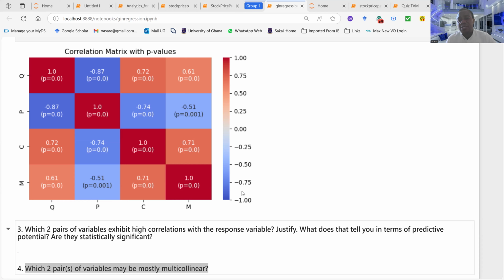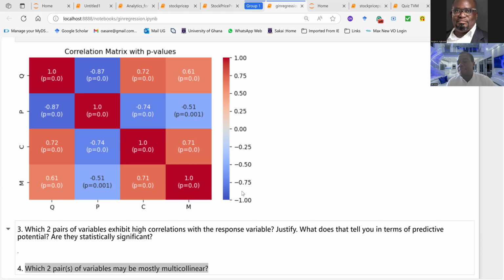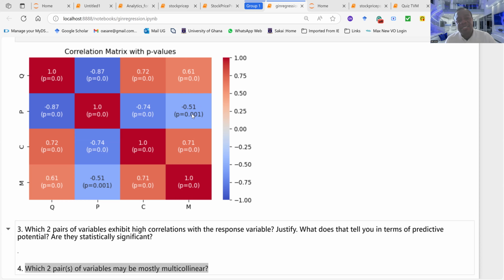I saw a hand raised. Whose hand was that? Yes, Forgive. So, Doc, it is P and C because... Mention the negative number before you say because. So the correlation coefficient is negative 0.74, which is approaching 1. So there's high multicollinearity between those two independent variables. Okay. So what I needed was for you to say that it is the highest of all the existing ones. Because if there was another one that was 0.82 in the independent variable section.